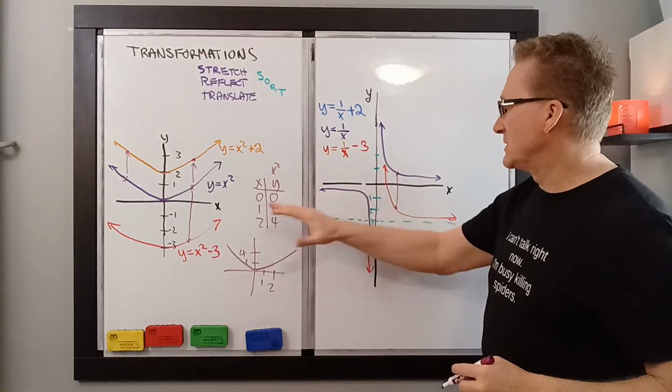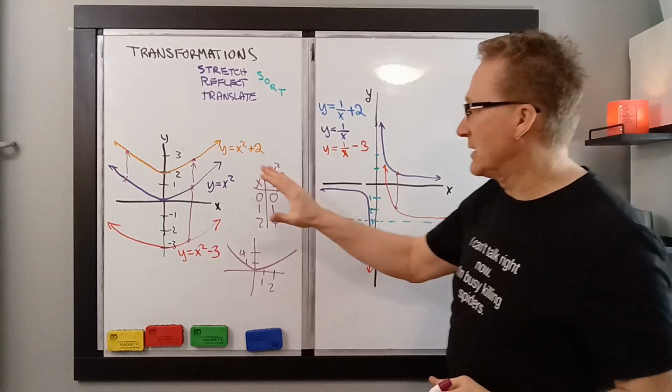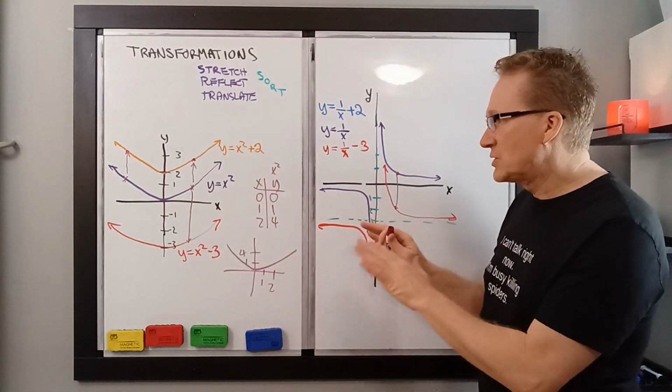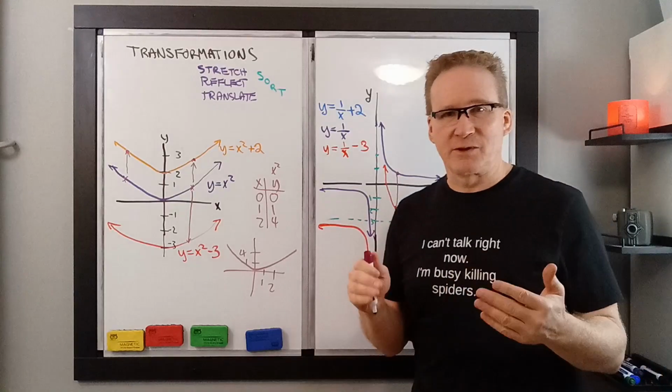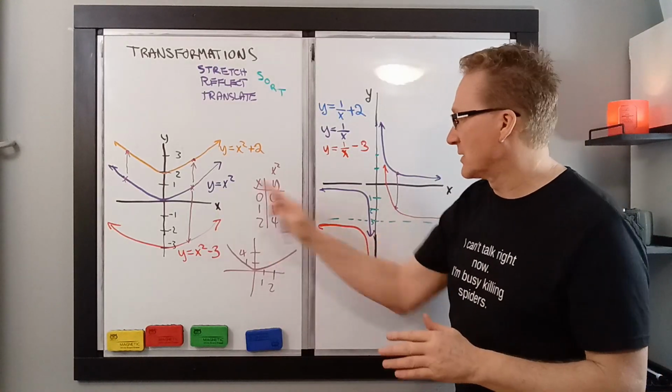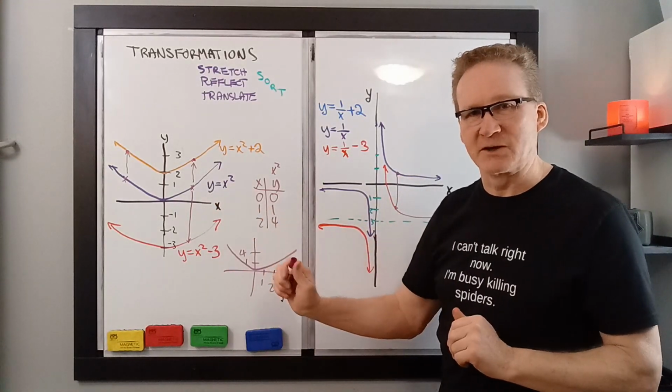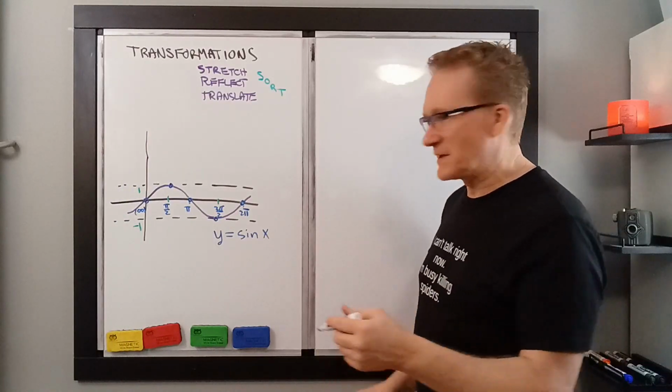So hopefully this helps you with some of the basic stuff with shifting up and down. I'm going to give you a specific example because you can usually do these visually, or you can actually find the new sketch mathematically. I'm going to do it for you both ways. Give me a second to erase some things and just draw up a simple sine function here. Okay, I've drawn up a simple sine function for you.